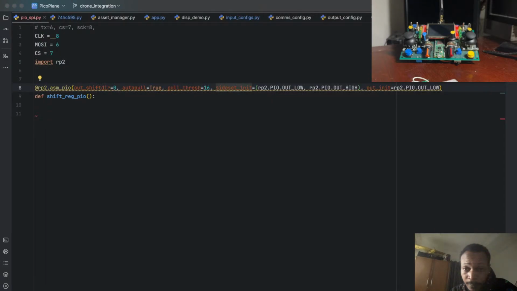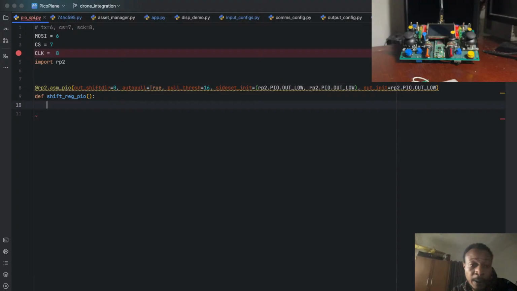With the way we have it set up, this is first, this is 7. So our chip select will be our first pin, and our clock will be our next pin. We also want our clock to be low when we are idle, and our data pin should be low when we are idle as well.